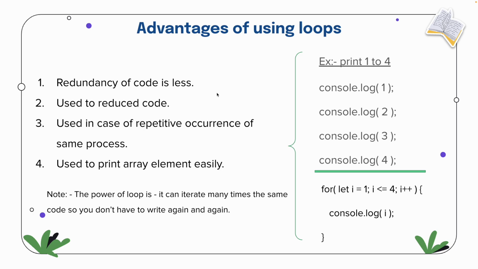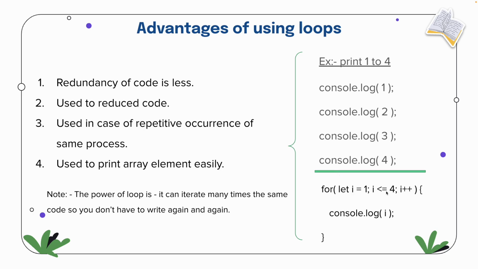Okay, next is, what is the use of a loop? The use of a loop we already know, right? If you want to print 1 to 100, instead of writing 10 consoles or 20 consoles, you can just write one console and repeat it. So redundant code has been reduced to one line, right? It reduces the code structure: instead of printing 1 to 4 four times, you write it one time with just one loop.